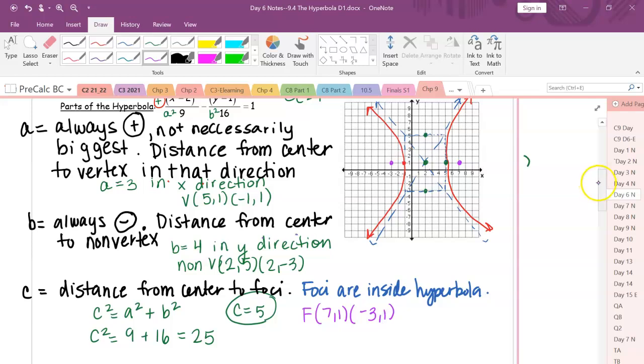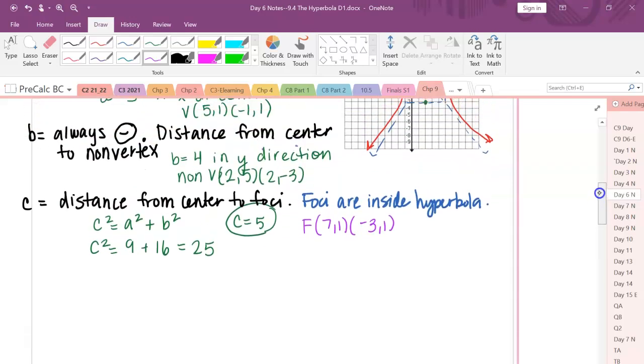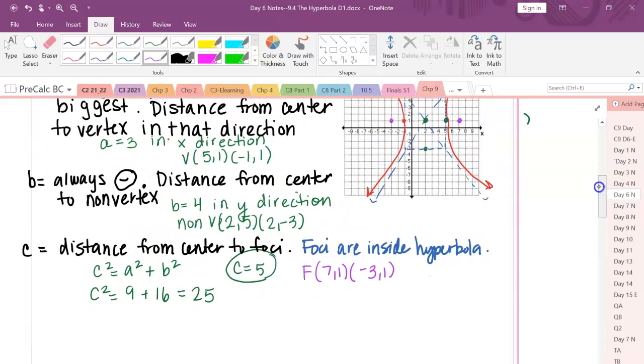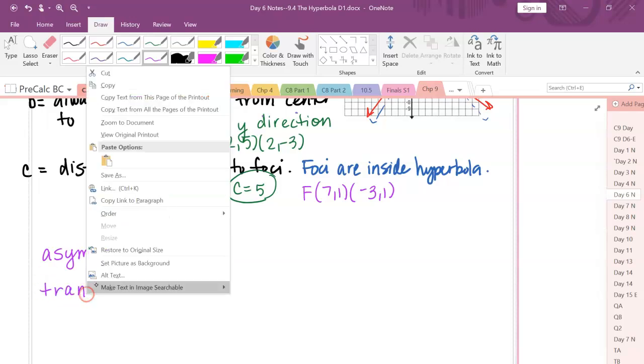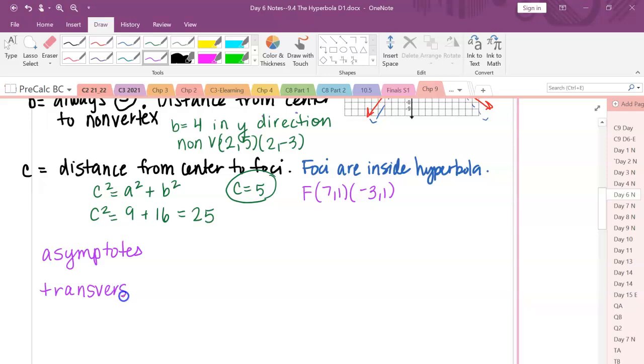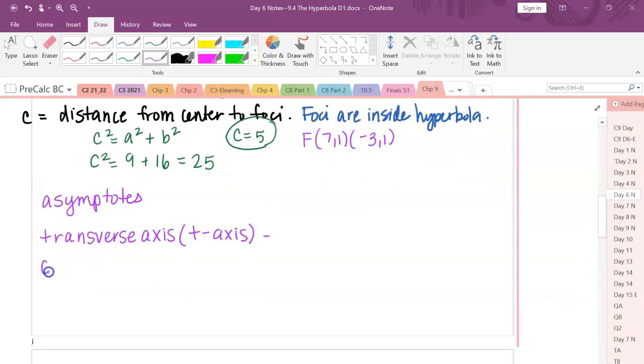All right. So there are 3 more things, unfortunately, that you have to list for a hyperbola. So hopefully you have some space. And those are the asymptotes, as well as something called the transverse axis. In general, people call this the t-axis. And finally, the conjugate axis, which a lot of people call the c-axis. None of these are very difficult to do. It's just, there's a lot of information to write down.